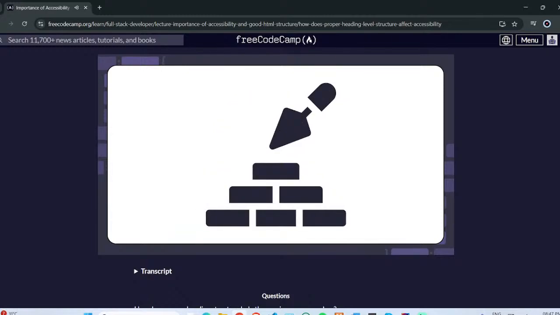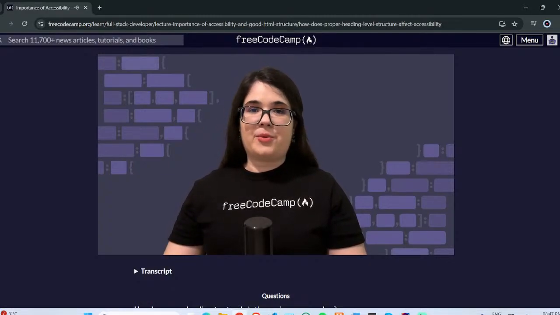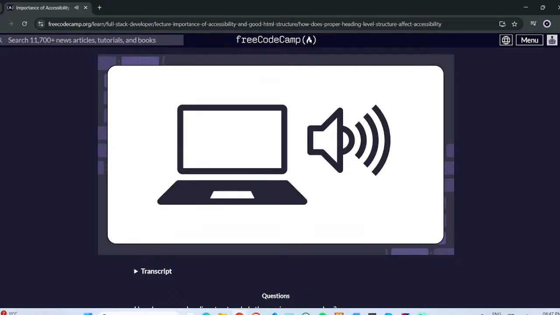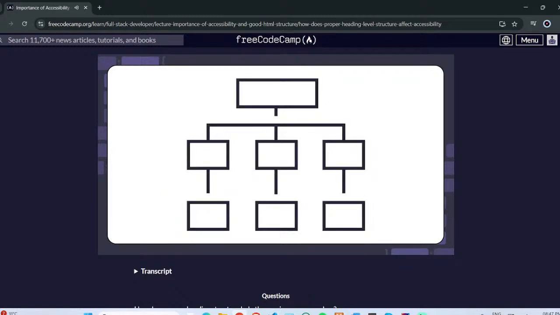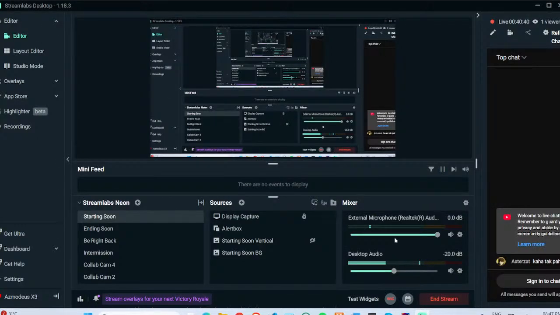Think of headings as the foundation of your site. Without a good foundation, the accessibility of your content will suffer. Let's look at how you can make your web projects friendly for people who use assistive technologies by using headings correctly. Headings ranging from H1 to H6 create a navigational structure for screen reader users. Screen readers can list all headings on a page, allowing users to jump directly to the sections they need. So correctly arranging headings is important for helping these users avoid unnecessary content and find the information they are looking for quickly.